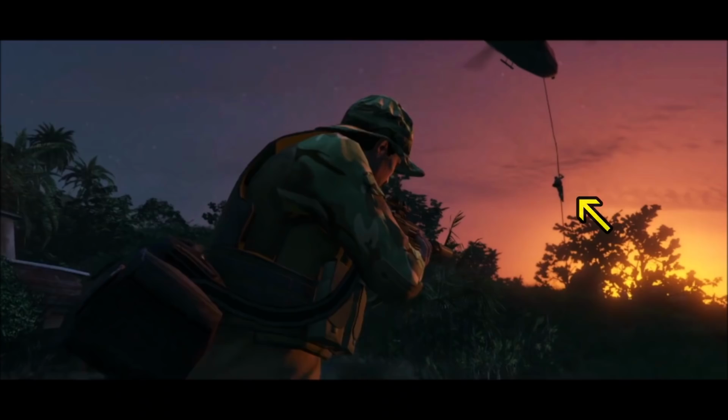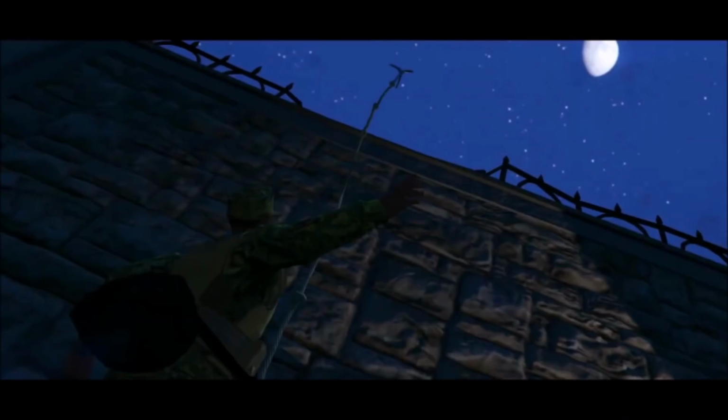Here, this is really important. We have a grappling hook, and how this basically works is you throw this over a wall, you throw this over some kind of structure, it hooks on, and then you just basically climb on top of the rope. That is how this works.